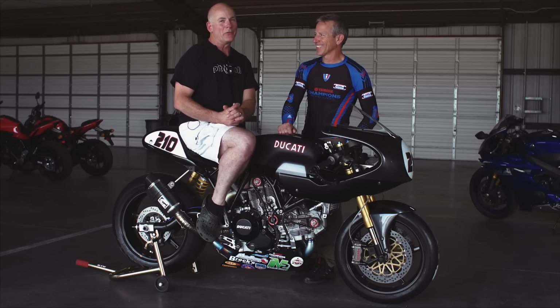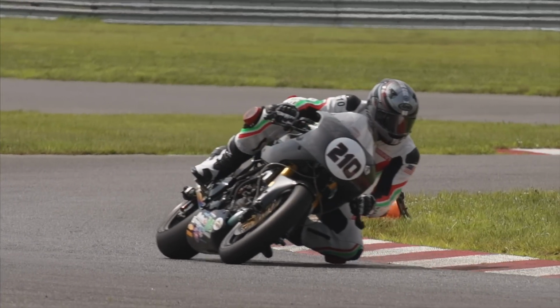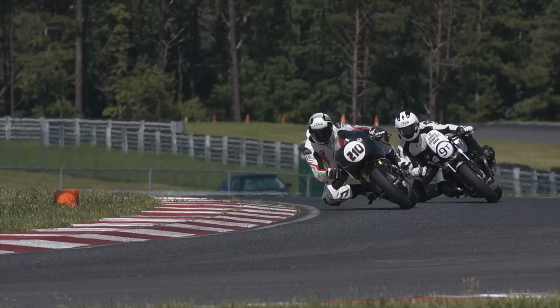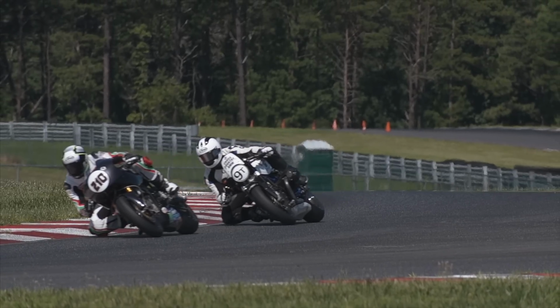So here we go. I've been out on it once, did pretty good on it. My plan going out on it the first time was to not spin it up. And so now we're going to get hunkering down, do some race practice, and hopefully do some better lap times at AHRMA races.